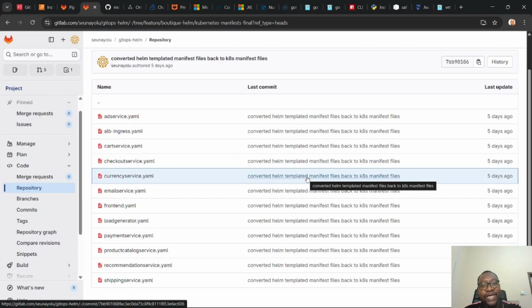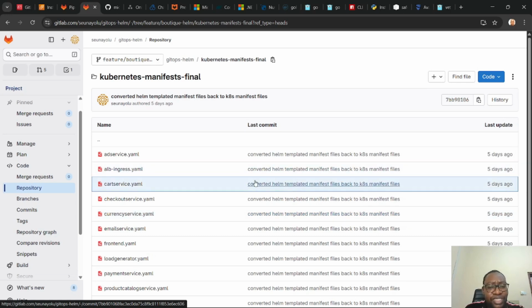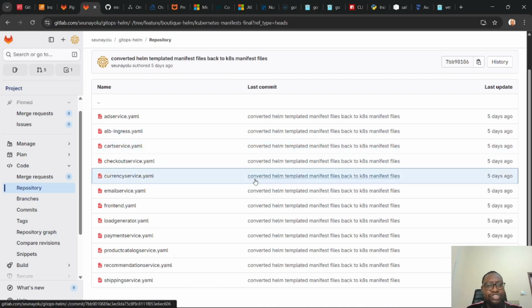So I want to show us here how you can actually template this Kubernetes manifest file and then turn them into Helm charts that you can actually update independently. And of course, it makes things a bit easy for us. It makes it easy also in the sense that we can actually deploy with Helm instead of using kubectl apply. We can basically just do helm install, upgrade, and helm update, and those kind of things.